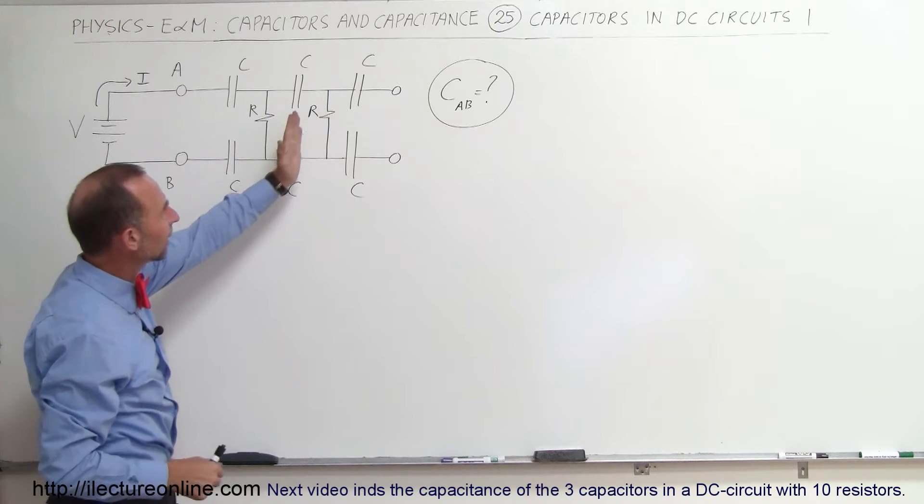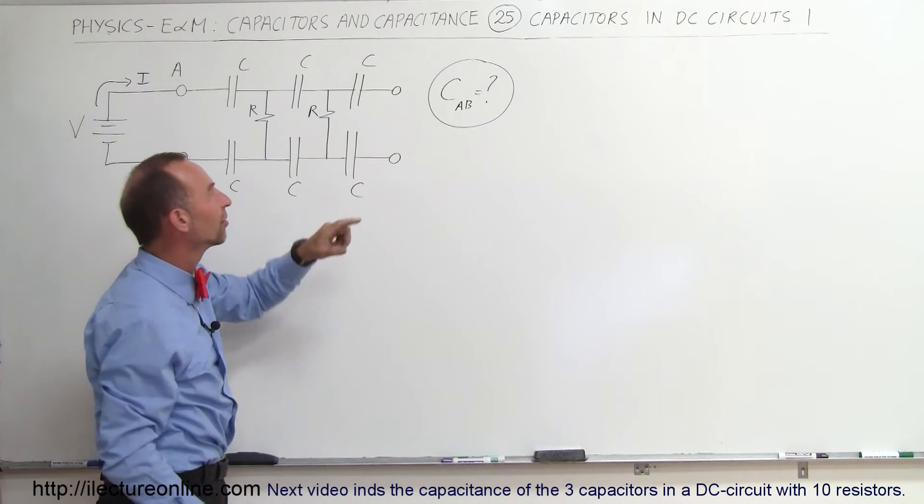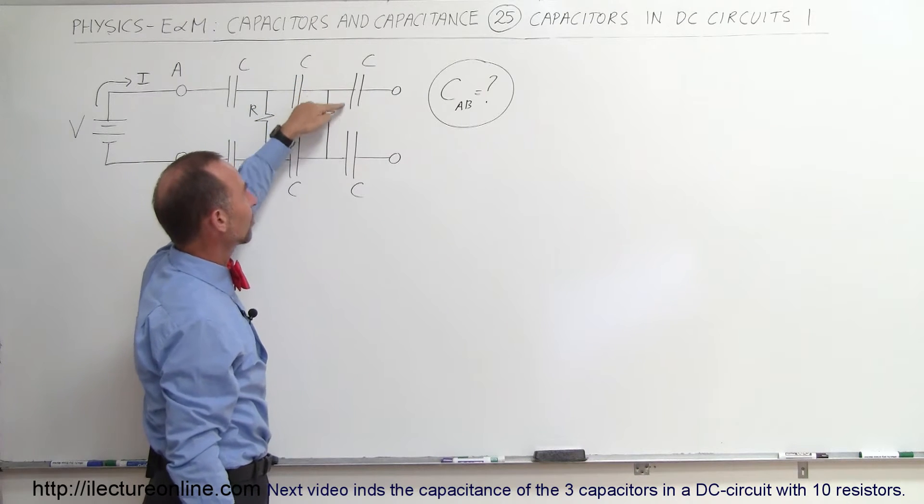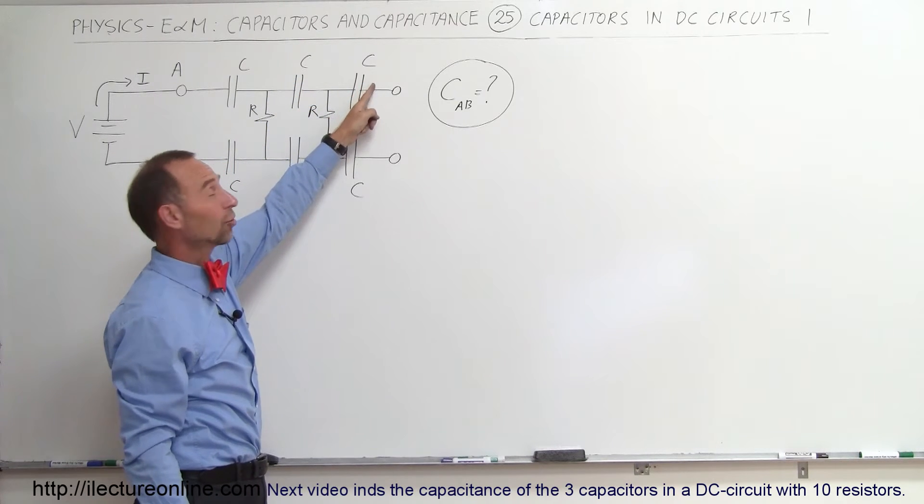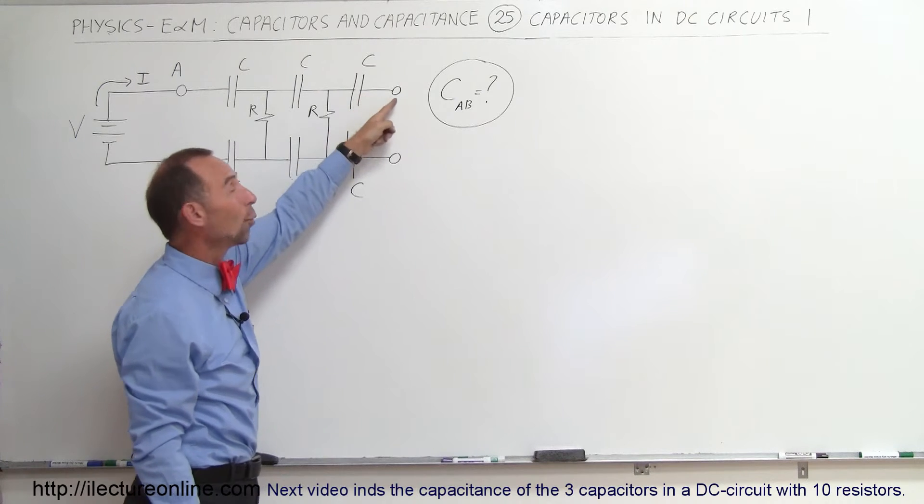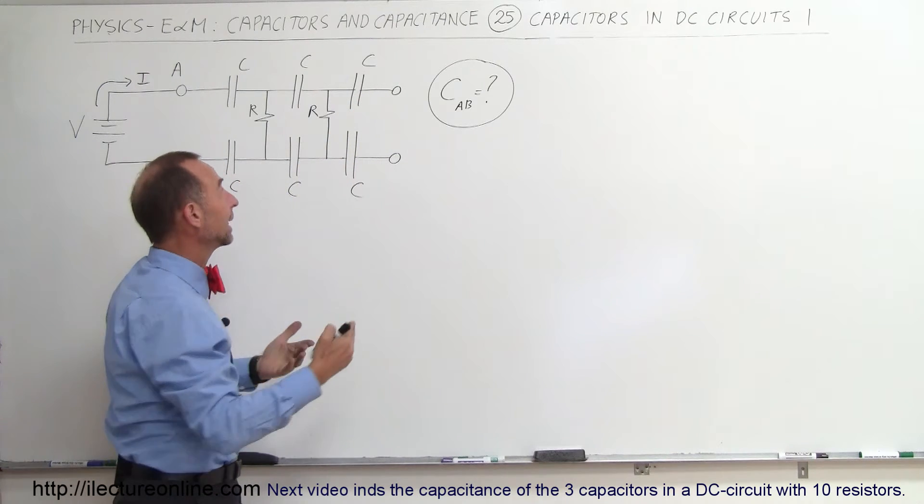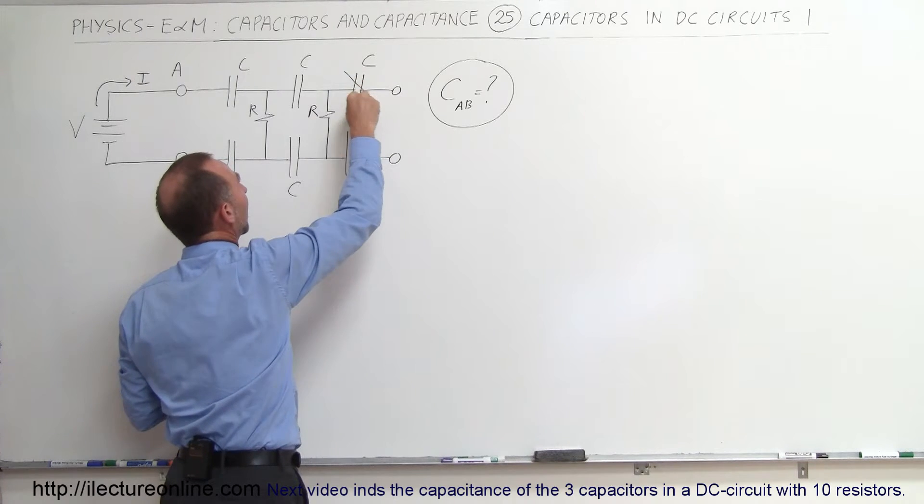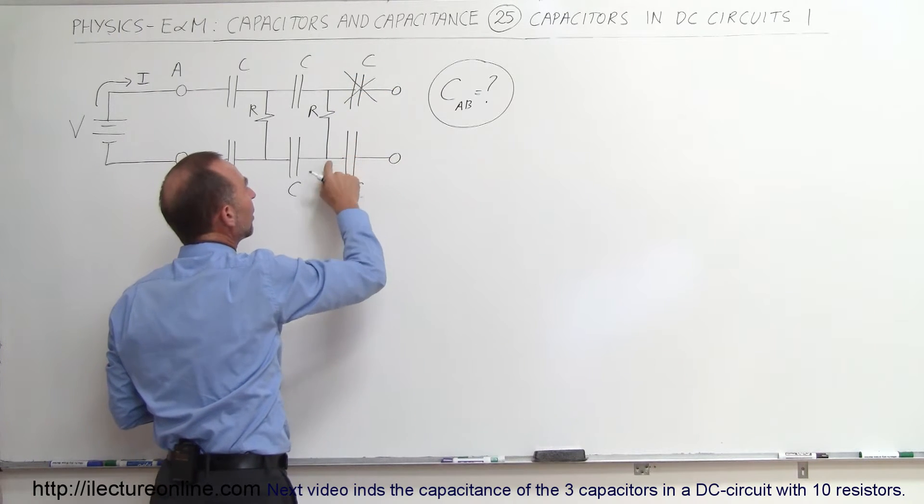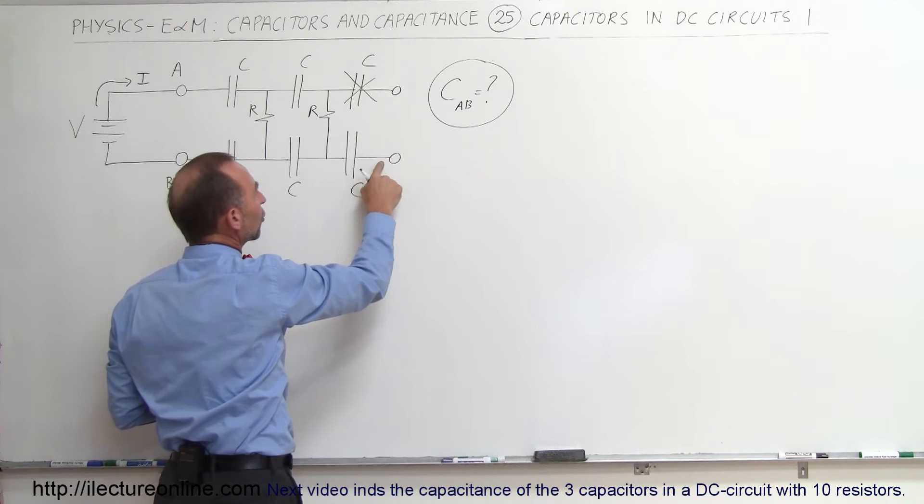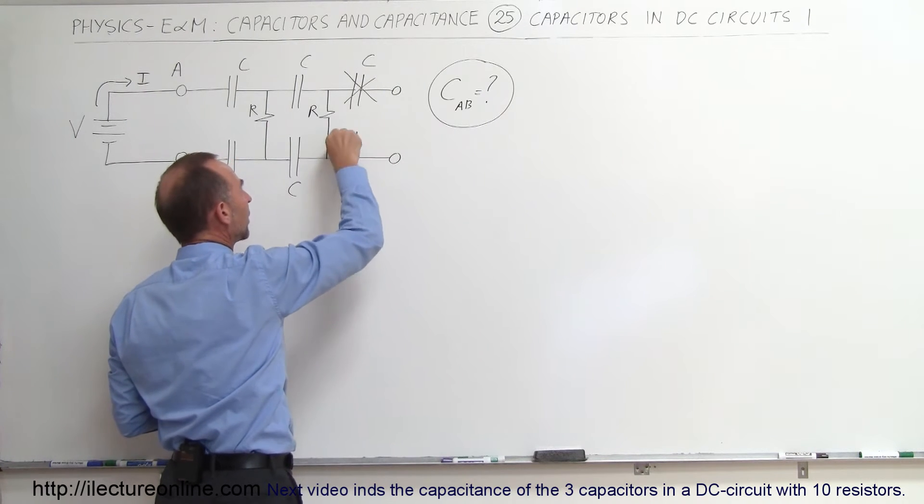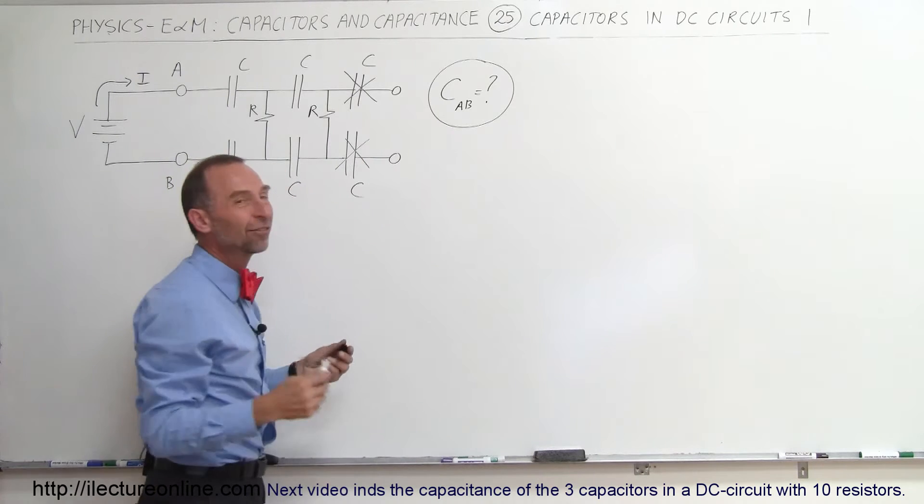Well, let's take a look at the last two capacitors here on the outside. Since they're not connected to anything, if any charges were to pile up on this capacitor right here, it would drive away charges on the other side of the capacitor but they have nowhere to go because there's no connection to the circuit, so you would see that this capacitor acts like it's not there. And same over here, since there's no place for the charges to go here or for any charges to arrive, there's no way that charges could pile up on this capacitor, so it is as if it's not there.